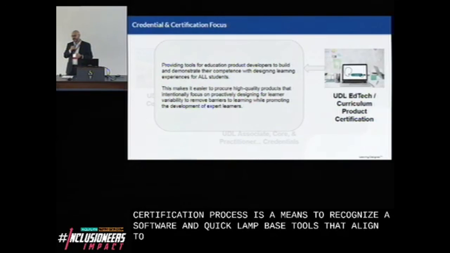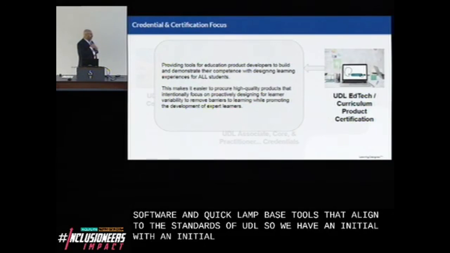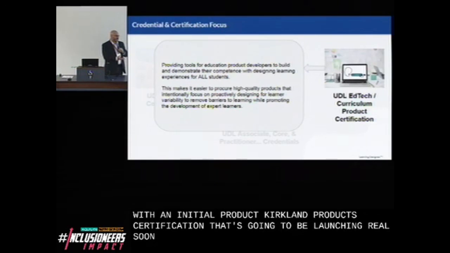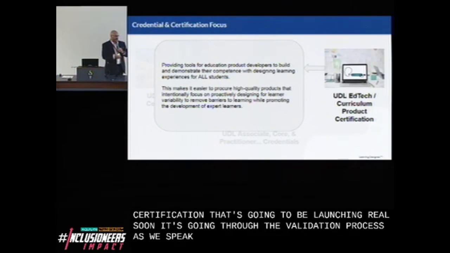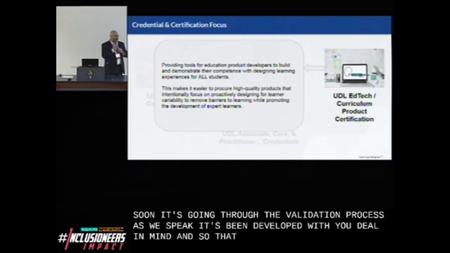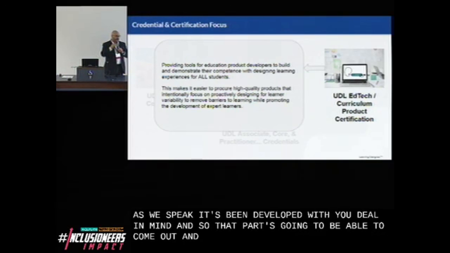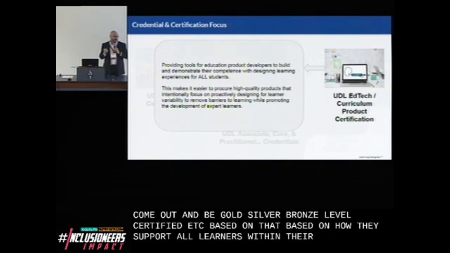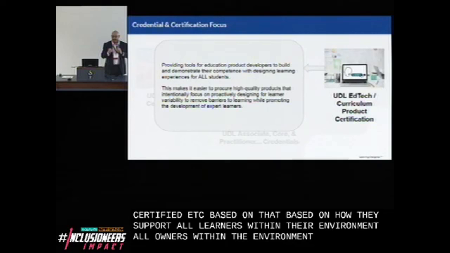And so what's emerging within the certification process is a means to recognize software and curriculum-based tools that align to the standards of UDL. So we have an initial curriculum product certification that's going to be launching real soon. It's going through the validation process as we speak. And it's been developed with UDL in mind. And so products are going to be able to come out and be gold, silver, bronze level certified, et cetera, based on how they support all learners within their environment.